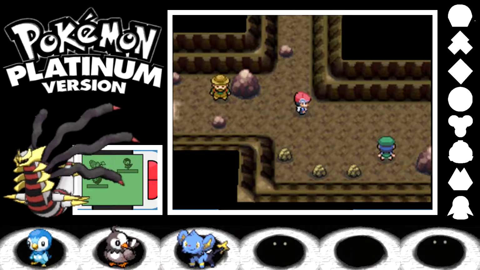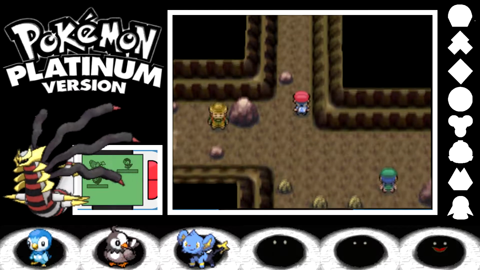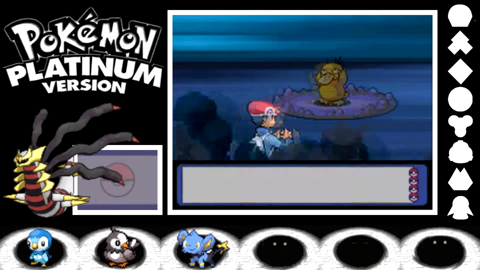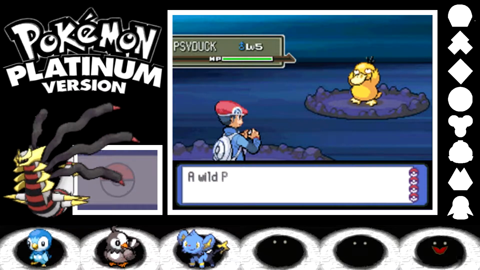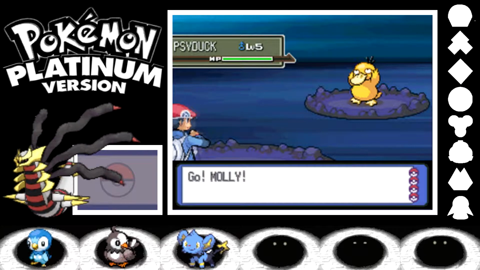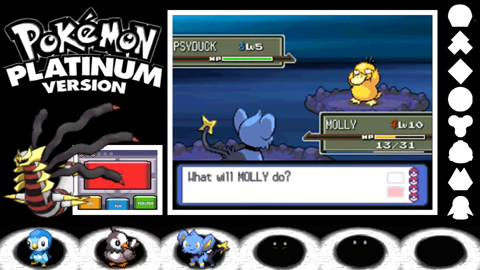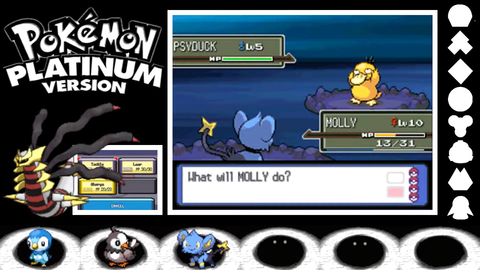Okay, so that's obviously the way we want to go because there's a trainer there. So we're going to go up here. And we're going to get nowhere. We are going to get an encounter though, which is a Psyduck. I'm not mad about that. I'm not going to use one. I've already got Piplup, but gotta catch them all.